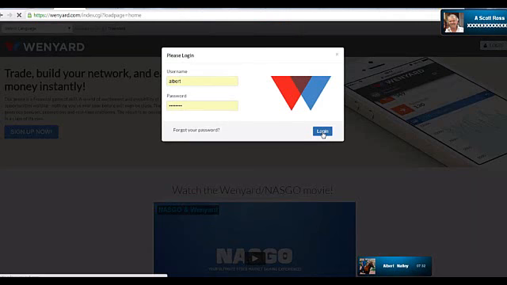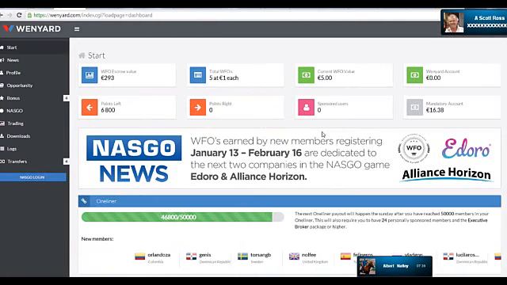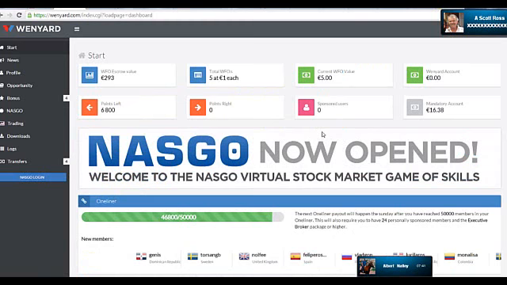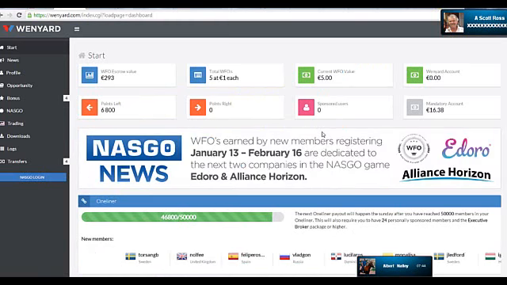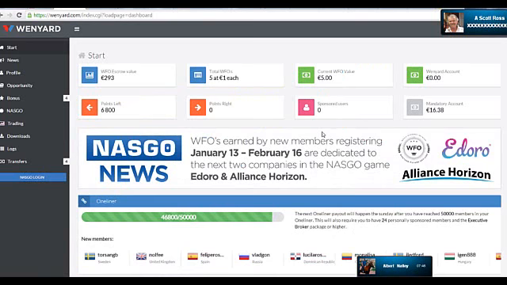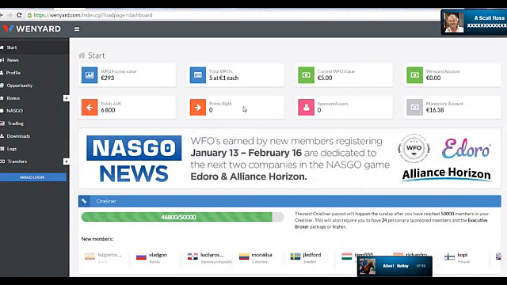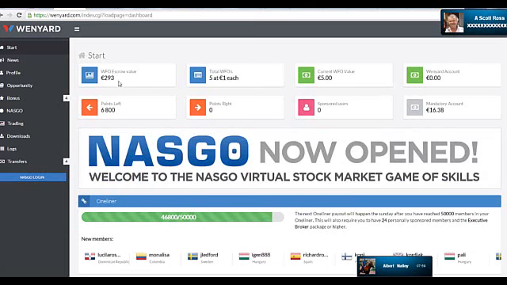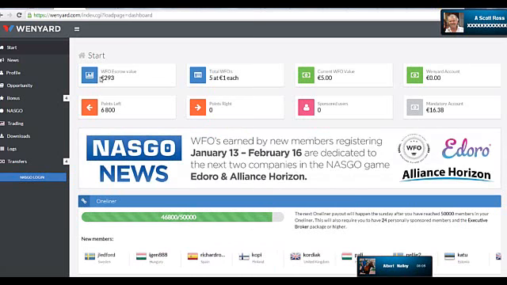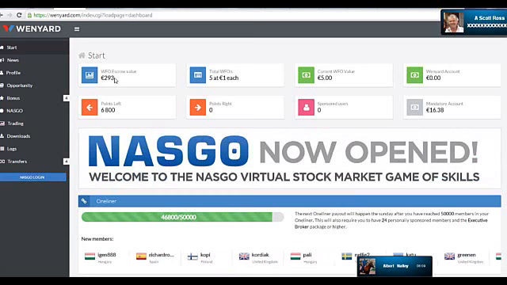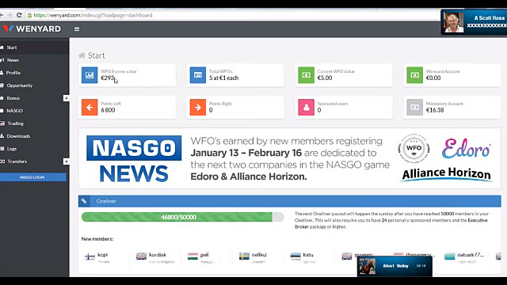We're going to go through the whole page briefly for everyone to understand what happens when you have an established Wenyard account. I'll go over each point with a little bit of explanation so everybody has an idea what's going on. You'll see 8 boxes across the top, and these boxes all have a significance. If you have established a Wenyard account, you're going to have an escrow value, and this is in euros. All these boxes, if they have any money identified in them, will be in euros.